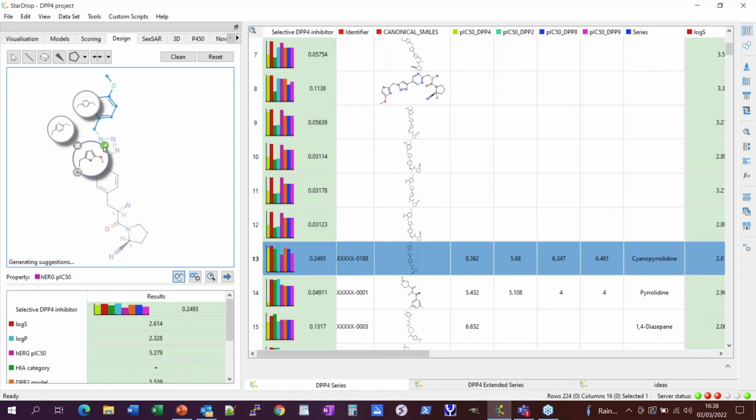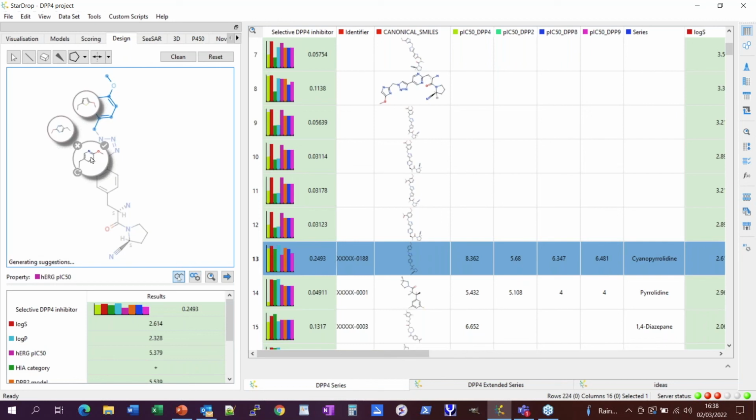Perhaps I will like this one. I don't like that one. Again, red borders here. If I just scroll through a little bit more, see whether there are any other ideas that catch my eye when it comes through. Oh, okay. Perhaps I like this one. Fairly basic change, a phenyl ring to a pyridyl ring. Perhaps I'll start with this one.